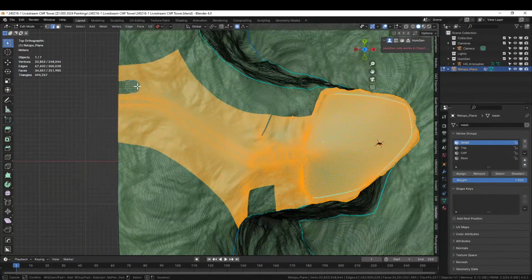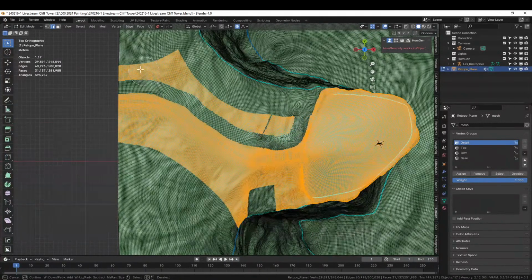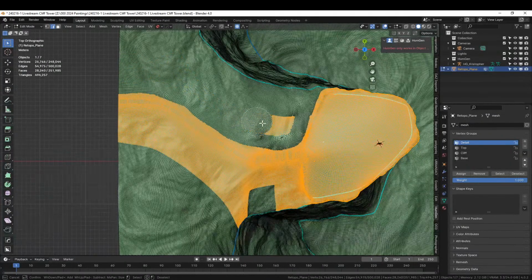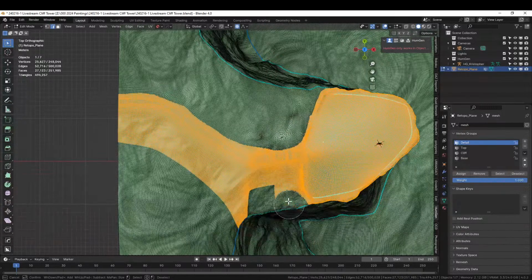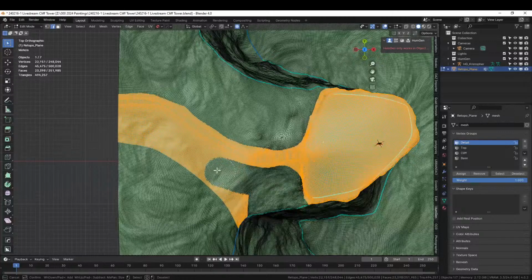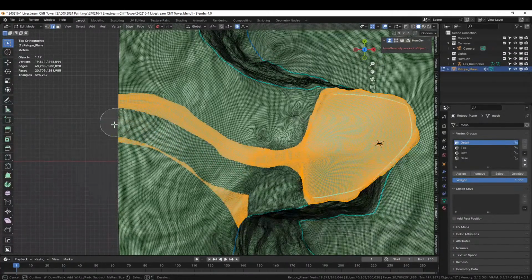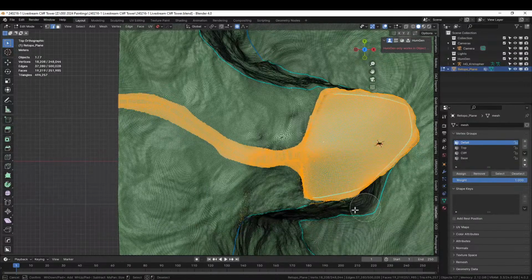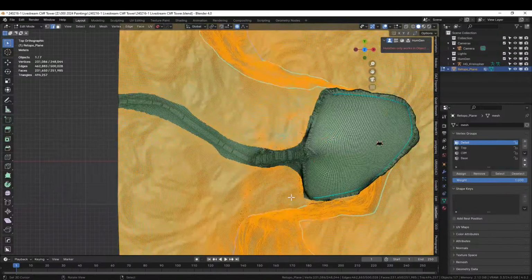Shift. Remove all of that. Gone. Okay, control minus. No, not control reverse.